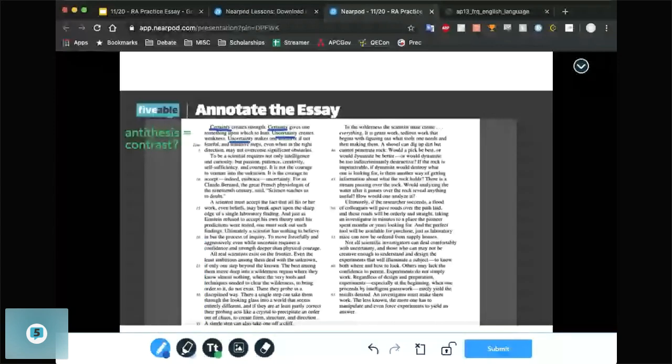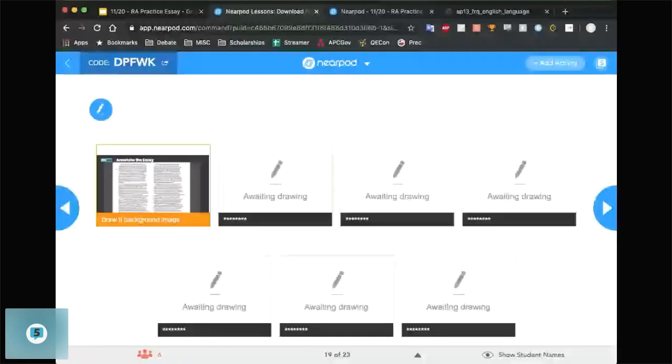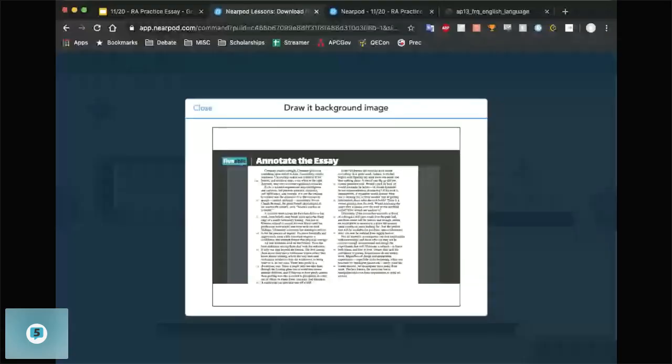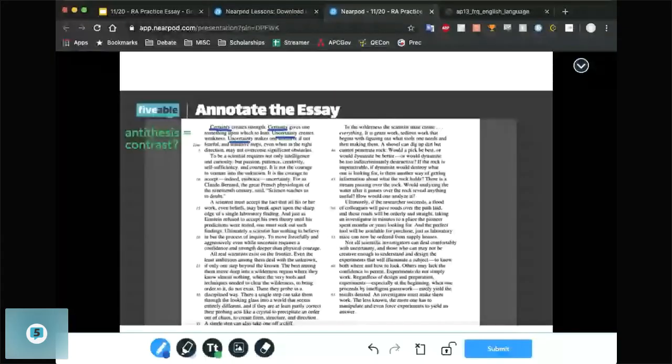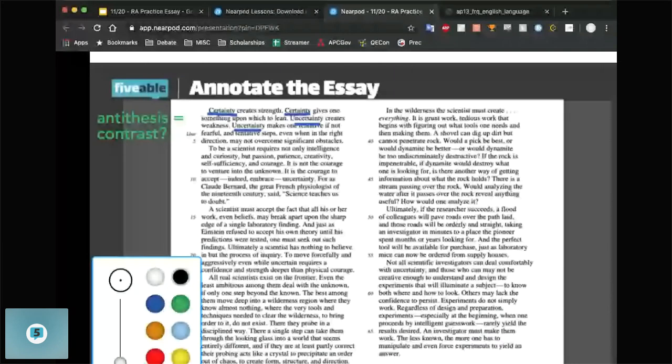for Nearpod, welcome everybody. The first thing I noticed on this prompt is the repetition and uncertainty. So that should tell you something. I think of it as contrast. And by the way, this is an official prompt that College Board used.